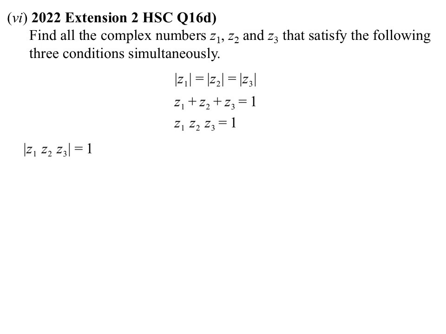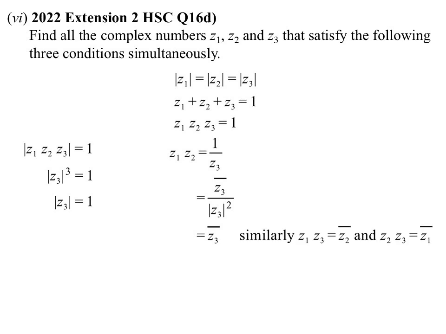First thing I'm going to say is, well, I know the modulus of Z1, Z2, Z3 must be 1. But if the modulus of Z1 equals the modulus of Z2 equals the modulus of Z3, then that's the same as saying Z3 cubed is equal to 1. Okay, I know the modulus of Z3. Now, I'm going to play around with this multiplication. Z1 Z2 would be equal to 1 over Z3. And I know the reciprocal of a complex number is its conjugate over the modulus squared. So I now know that Z1 Z2 is actually the conjugate of Z3.